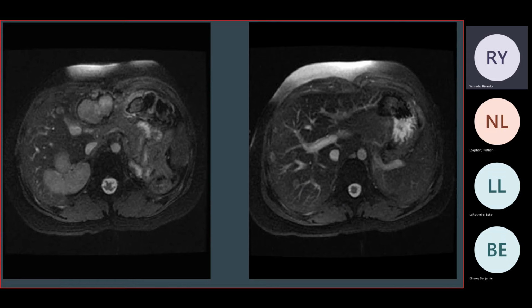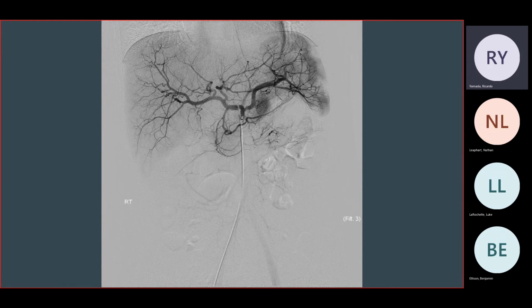So this patient had all lines of chemotherapy and none of those worked. So the patient was sent to us for what we call radioembolization, which is a procedure where we infuse a bunch of tiny little beads into the vessels feeding the tumor, and those beads are loaded with radiation. Those beads get stuck in the lesion, and over time the radiation will kill the tumoral cells.